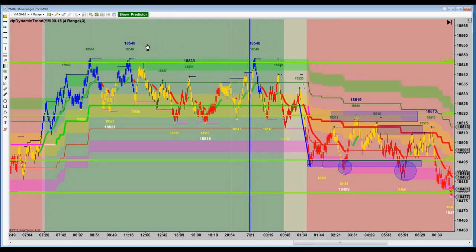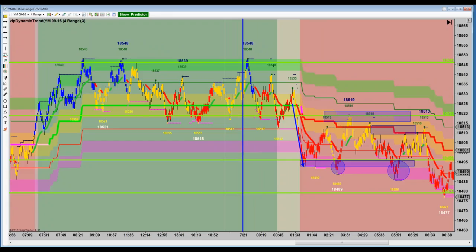eventually it's going to break down and you're going to get creamed. Like here, for instance, if you try to cover your short and then buy it back and try to get long here, here's a good example of how it would have whacked you. See it? See the fresh low it put in right here? So even though we're in a range and we're going to trade it, we have to know what our primary direction to enter it is.